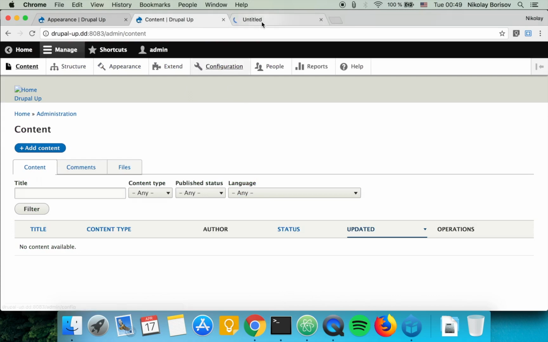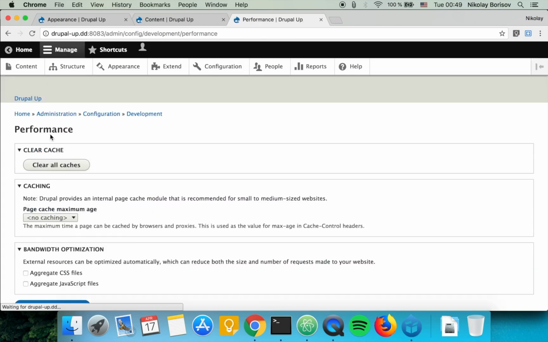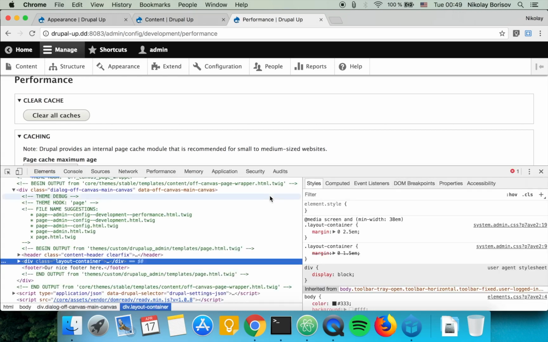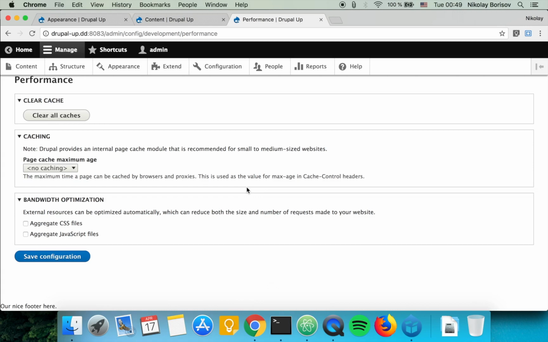And now as we go under configuration and just clear the cache, we would see that our nice footer is appearing, which means that we just overrode a file from the admin theme the right way. So this way you are basically using everything from the admin theme, but you're still able to control it and change it, because in the general use case it's very important to make the admin interface usable and nice for your editors, because mostly they're the users of your system, and if they're satisfied, that's perfect, because they appreciate your work.